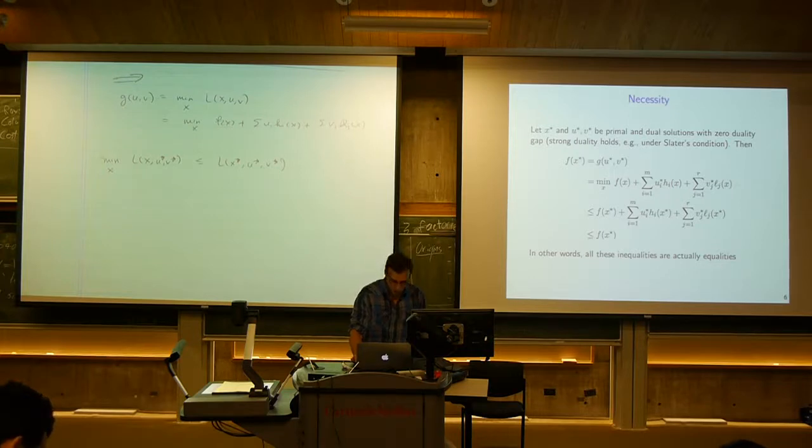We didn't need to use Slater's condition, but we needed to use strong duality. So we needed to have the fact that the primal criterion at its optima is equal to the dual criterion at its optima. That could happen, for example, for a non-convex problem, in which case this would go through. I was just saying that you can think of this as, for example, happening for primal problems with strictly feasible sets or whatever, Slater's condition.